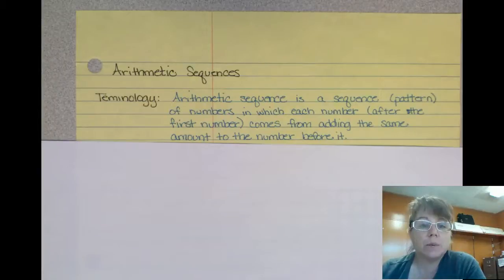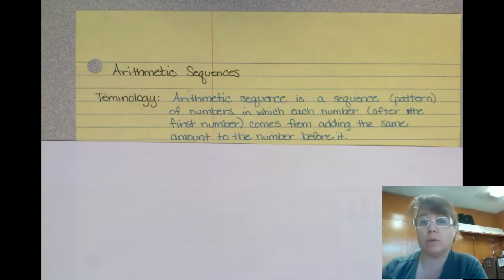An arithmetic sequence is a pattern of numbers, or a list of numbers, in which each number changes by the same amount. So you start with one number, and then you add or take away from that number the same number. So let's say we start with 1, and we move to the next number, which is a 3. It changed by a positive 2. So each number in the sequence is going to change by a positive 2, positive 2, positive 2. So it would be 1, 3, 5, 7, 9, and so forth.